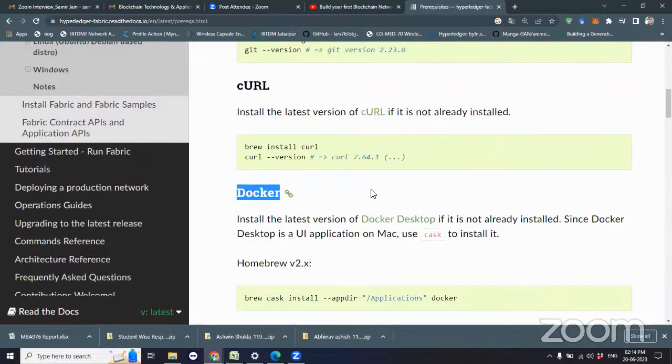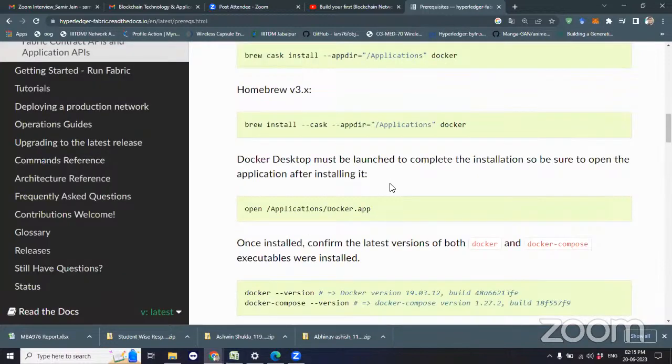Okay. So that's what I want to know. They have to run all these commands if they wish to be in sync with your session tomorrow. Yes, ma'am. Whatever is required on this page, if you can tell them. Then tomorrow you can explain in detail what is needed, the prerequisites for tomorrow's session, if you want to run your network and build your application.